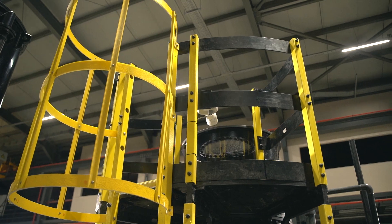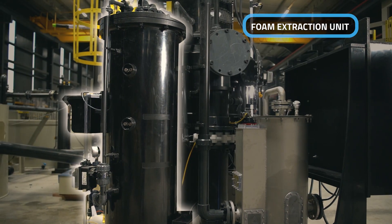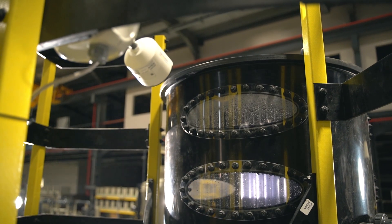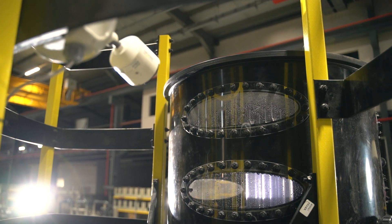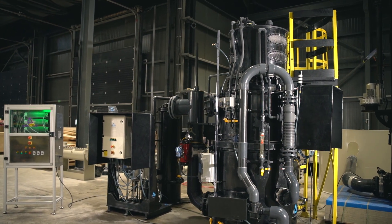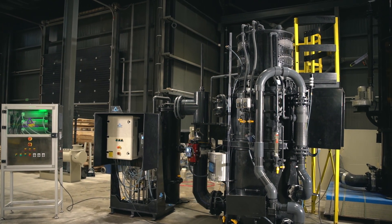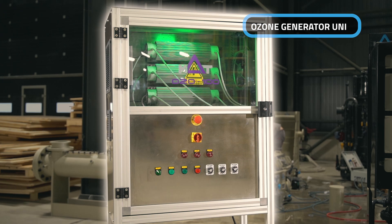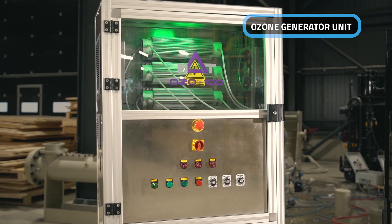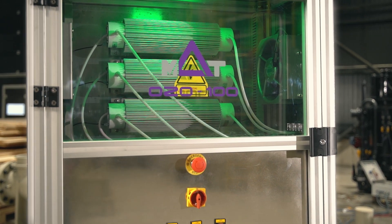Our equipment is built tough. The black polyethylene body is designed for outdoor use and the foam collector head of the protein skimmer is engineered to withstand harsh conditions. In RAS plants, fine particles present a significant challenge. While round filters are commonly used down to 40 microns for cost effectiveness, the accumulation of fine particles can lead to water quality issues. Our protein skimmers tackle this by removing fine particles around 10 to 30 microns by 70% and improving total suspended solids by 50%.